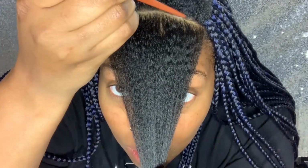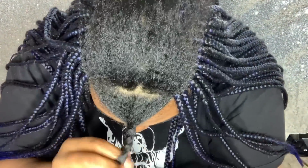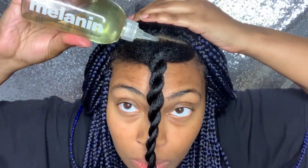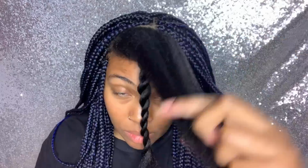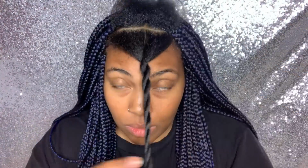So everything is easier with a rat tail comb. That's how I do my sectioning. It goes through my hair easily. And the way I oil my hair, I use that melanin multi-purpose oil. Oh, it's so perfect for my hair. And I use Jam and Marguerite's Magic. You guys know I always use that on my hair, but I ran out.